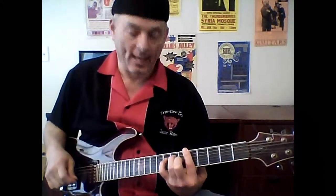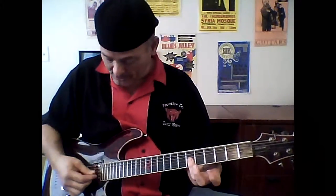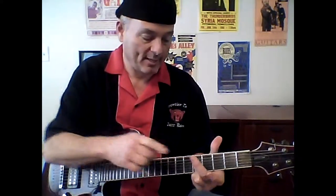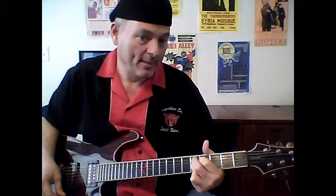The 9s part of sevens and nines would be the 9th chord. Check out my ring finger — I'm basically barring across the lower 3 strings. In A. Now I'm going to take my middle finger and put it at the 5th fret on the A string. Then I'm going to take my index finger and drop it onto the G string at the 4th fret. That should sound bluesy, a little jazzy.